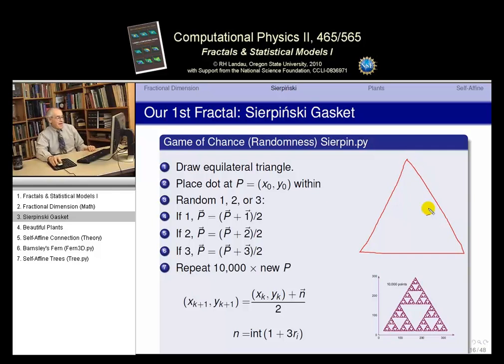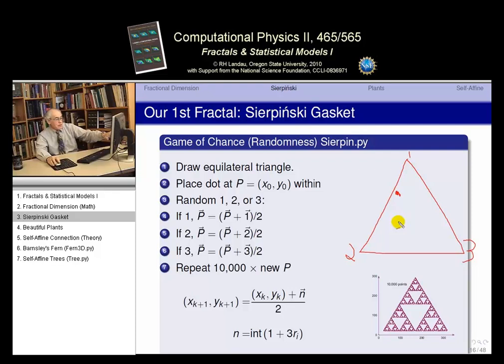Now, we have to place a dot someplace within the triangle. Doesn't matter where. I'll do it with my eyes closed. Tell me if I'm inside the triangle, Sally. You're inside. Okay, right there's our starting point. We'll label the vertices 1, 2, 3. Now we have to randomly pick a number, 1, 2, or 3. Pick a number. I go with 3. So we pick 3.